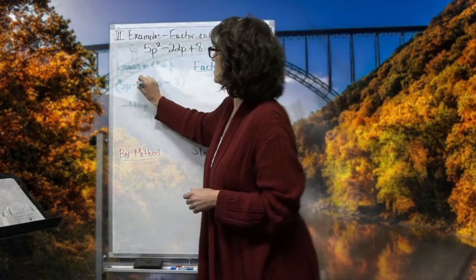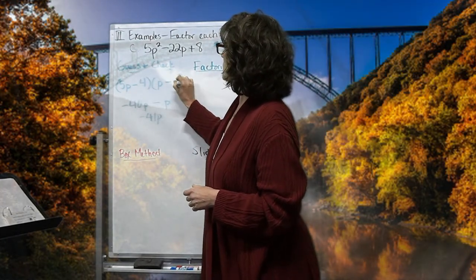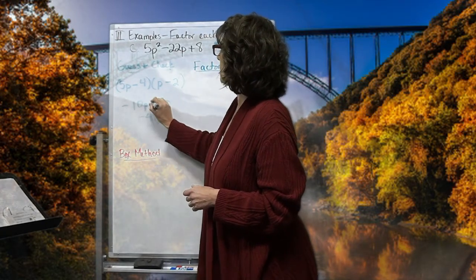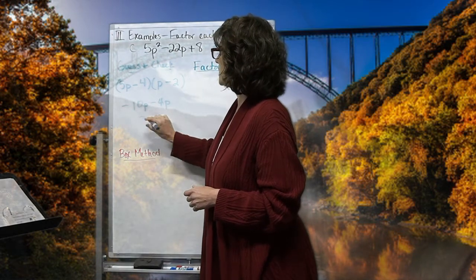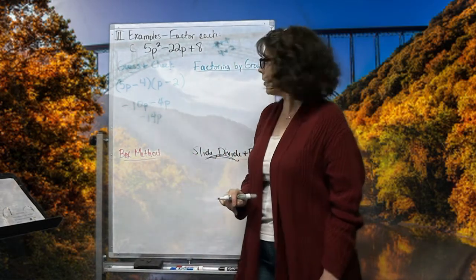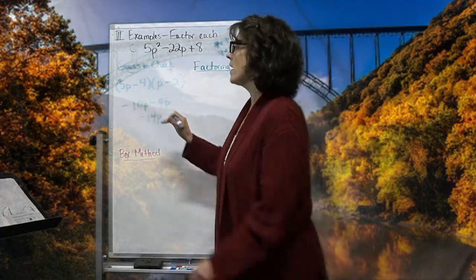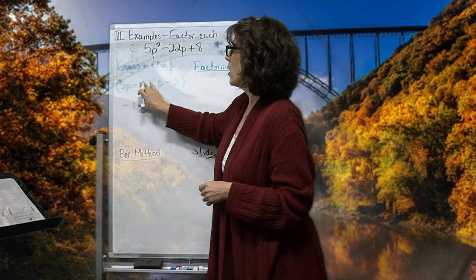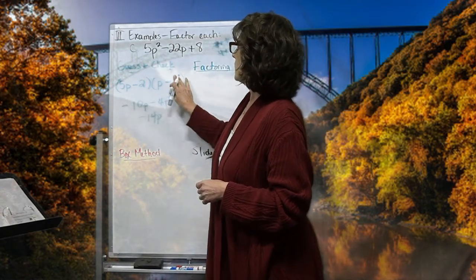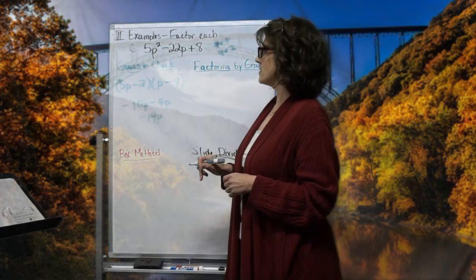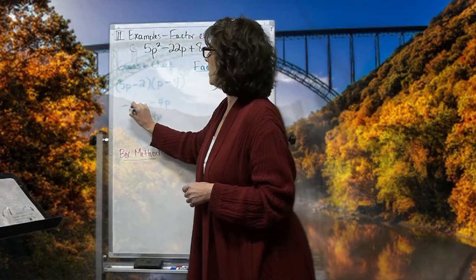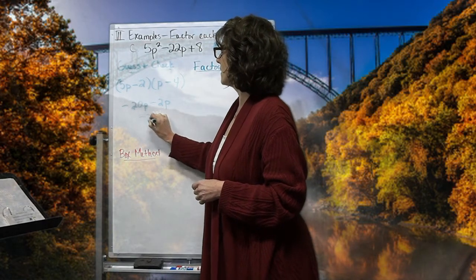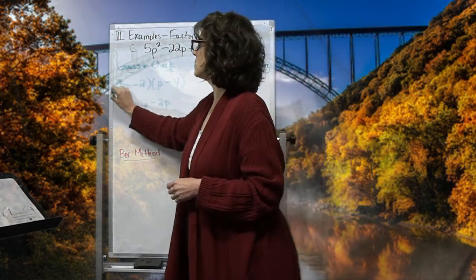Let's try that 4 and that 2. So now on the outside I get a negative 10p, and on the inside a negative 4p. That gives me a negative 14p. Whew, not quite. All right, switch up the 4 and the 2. Like I said, don't switch these and these. That'll get you right back to the same number combination. Only switch one set. And this has got to be it because I'm out of combinations. Now on the outside I get a negative 20p, and on the inside a negative 2p. Aha, there it is. A negative 22p. So this is the right answer.